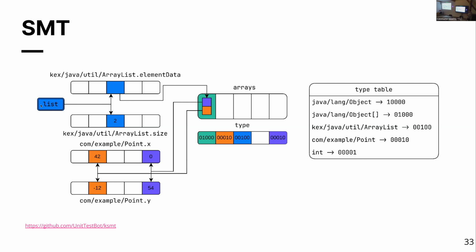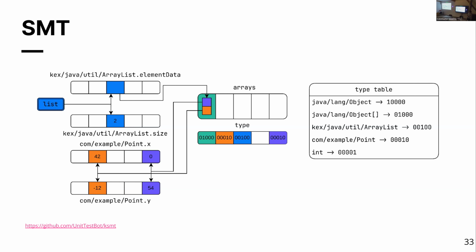And we don't fix any concrete values of these pointers, so the SMT solver resolves the pointers itself. And that way we also don't have to think a lot about aliasing, how pointers can be equal or not equal, etc. If we have some primitive properties, they are stored exactly in the array, like here. Size is a primitive property, we store just its value. If we have some more complicated properties, like element data here, in our case it's an array, and arrays are also represented through SMT arrays, and we need to store them somehow. So we store them in a separate array.